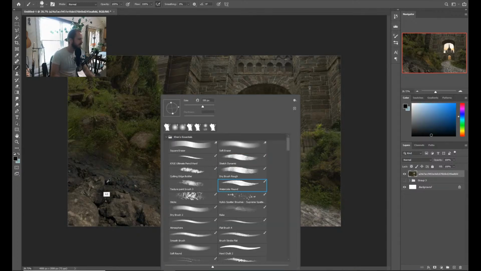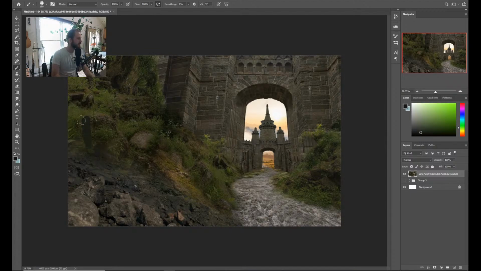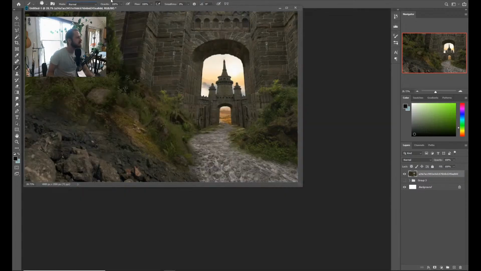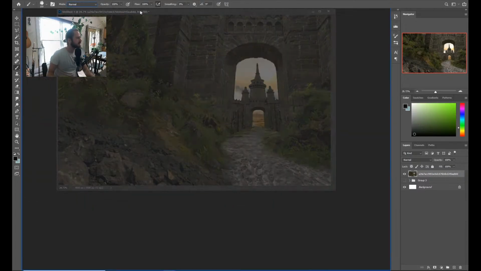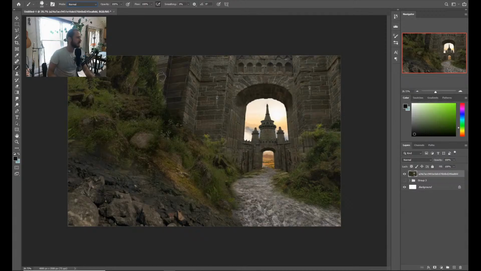I don't know. Let's try a different brush here. Yeah, that is super strange. It's not going dark enough. Opacity's at 100%. God, this happens to me all the time. All right, I'm not going to worry about it too much.